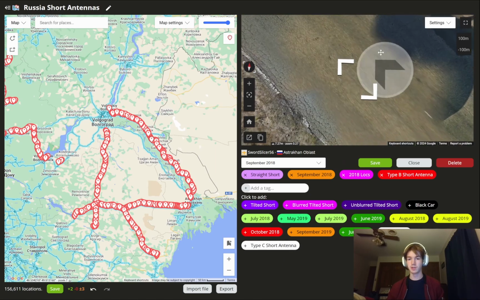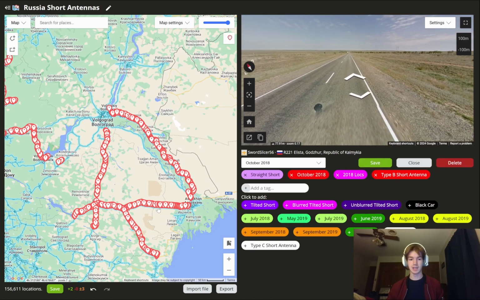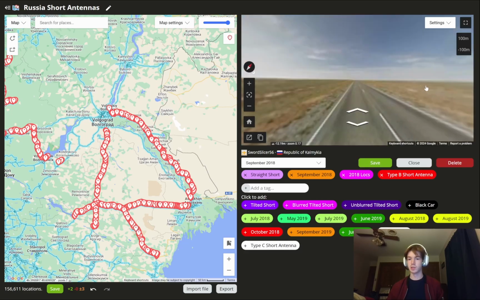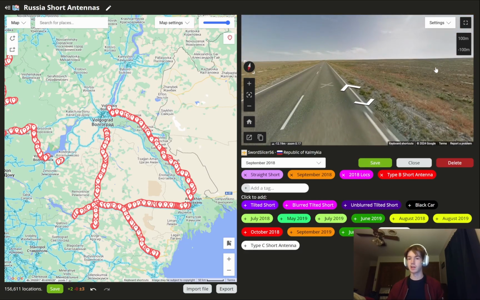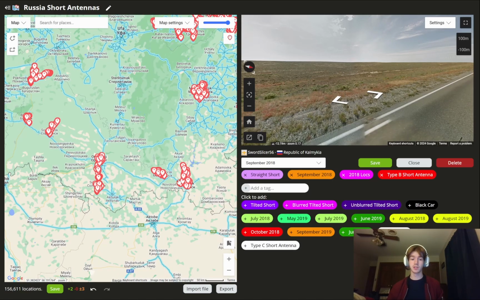But with the road angle, you can get this, just like that. We have this road here, looks about the same. This road looks about the same as well. All these are really just deserts with not really any trees, a lot of flatness, a lot of dryness. Next we have the Orenburg cluster here, a very small cluster.